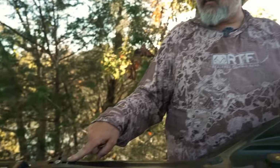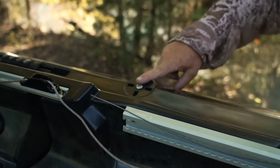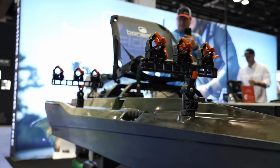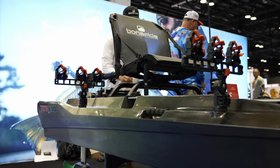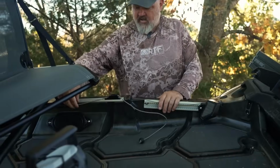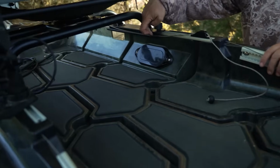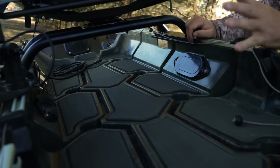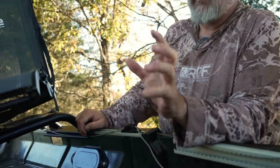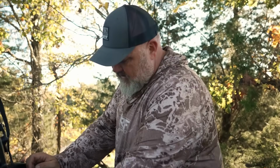If you want to get a little bit more advanced, you can throw the 2 side stage on there from Yak Attack, and it'll be a little bit even more organized. Now, I will tell you straight up, there's a tray coming that's going to slide in this little groove right here on the seat, but I love the location of these 2 plates. And one of the things that I wish I would have done with my PWR is to put the control unit right here so that it wasn't up front, a little bit harder to reach, and blinding me when I was night fishing. So I'm definitely going to mount that here.